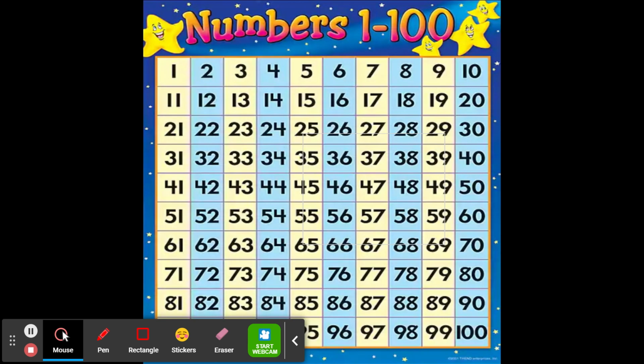This one, for Count With Me, I originally had the students counting just from 1 through 100. This was the most labor intensive part of the whole thing because Google Slides doesn't like you to animate in chunks. I couldn't copy and paste. I was hoping once I had animated 1 through 10, I could just copy that chunk and then paste it down below, but it didn't like it. So I was able to go into PowerPoint and create duplicates there and then import it back into Google Slides. And so that helped a little bit, but you can see this pink box that shows up around the 10.